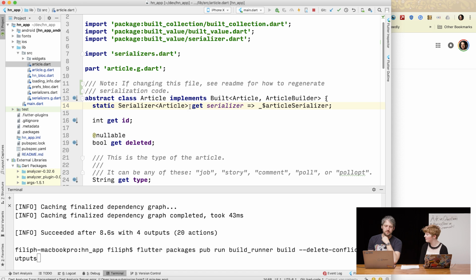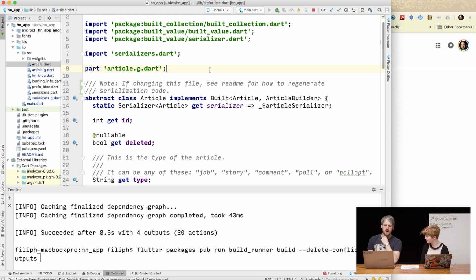We're just saying there's a single serializer for all the articles. And it's just a getter because of a convention in Dart: if you have something generated, it has a dollar sign in the variable name, and we just wrap it in a getter to not expose the dollar sign.